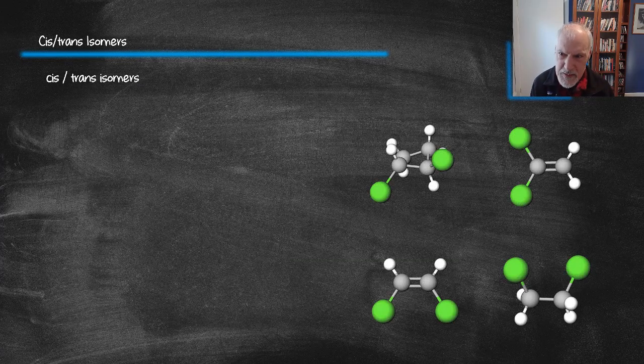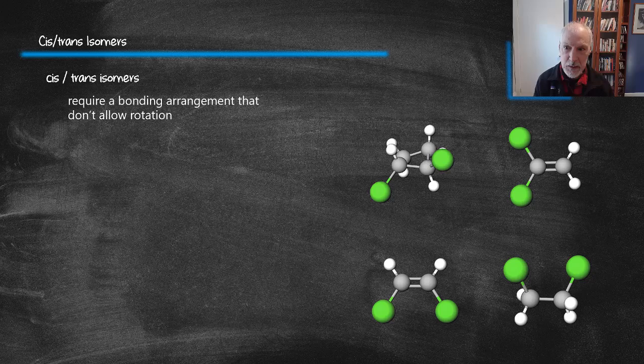So, to demonstrate how cis and trans isomers arise, I want to look at a couple of requirements and these molecules that I'm presenting here on the right-hand side. The first requirement for cis-trans isomers is they require a bonding arrangement that doesn't allow any rotation. Things which are bonded in double bonds, you can't rotate them without breaking one of the bonds. And similarly with cyclic compounds, you can't rotate those without breaking a bond. So the one that can be removed is the one in the bottom right corner. With only a single bond, I can easily rotate that.